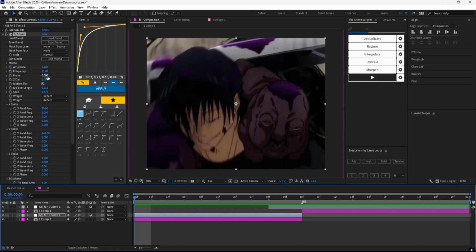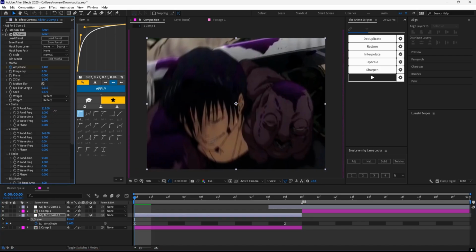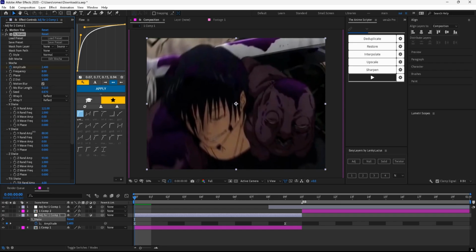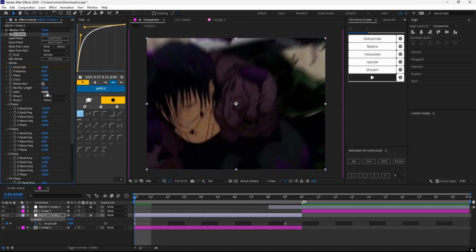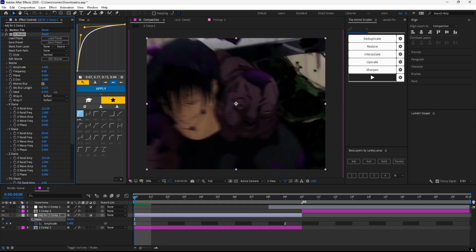I do have some shakes with 8, so we'll do 8 now. And again, before I do anything else, I'm gonna reset my graph. Going back to an X shake, we're gonna just do the same thing. Keeping my settings very low because I don't want it to be anything crazy, so like 121. Keep my Y shake down at like 80. My Z shake, we're actually gonna turn up. And again, we're gonna play around with my seed until I find something that looks about right.